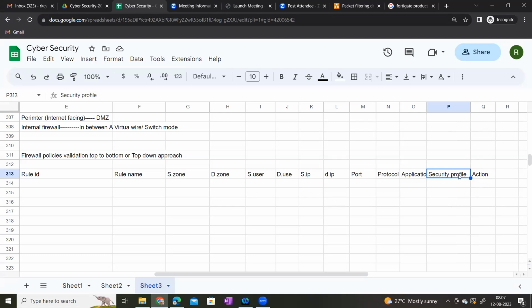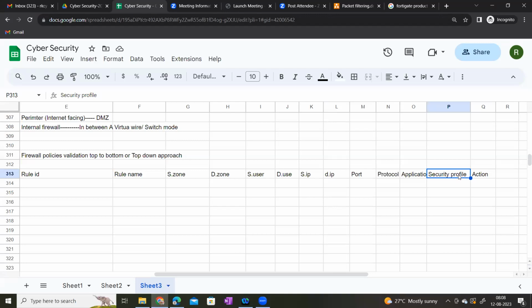Approximately 10 to 15 security profiles we will configure. By default, the vendor itself will provide security profiles, and we can provide our own customization also. According to these security profiles only, the malicious content will either be blocked or not.